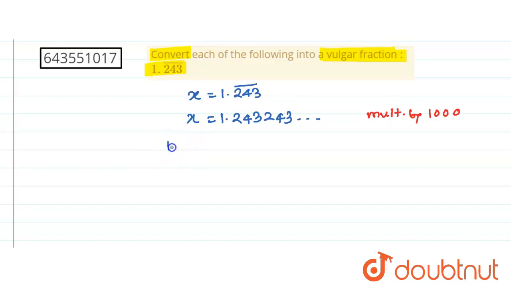So what I get? This is 1000x. This is equal to, now 3 decimals shifted, so that we get 1243.243243 and so on. So this is nothing but 1000x. This is equal to 1243.243 bar, because 243, these 3 digits are repeating.